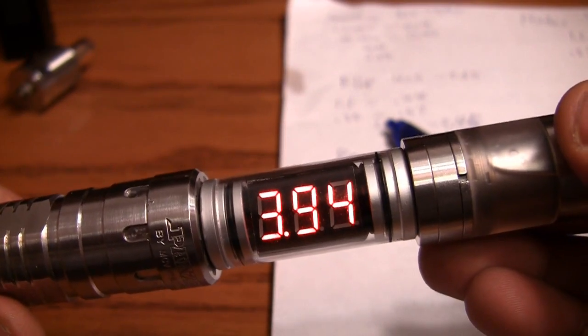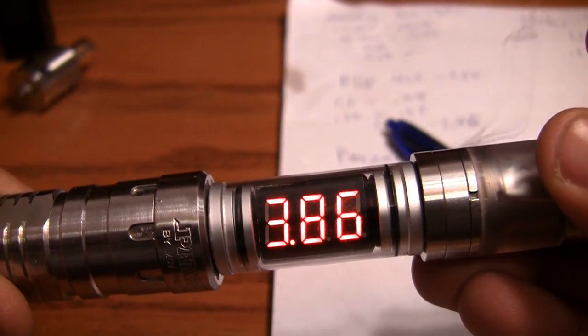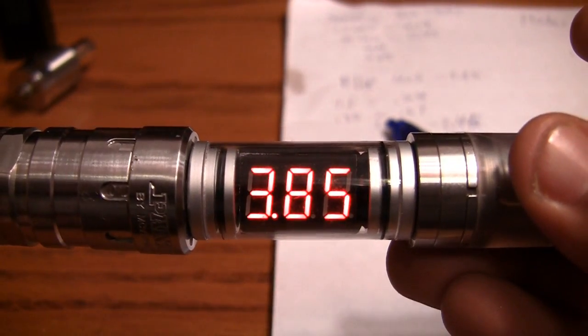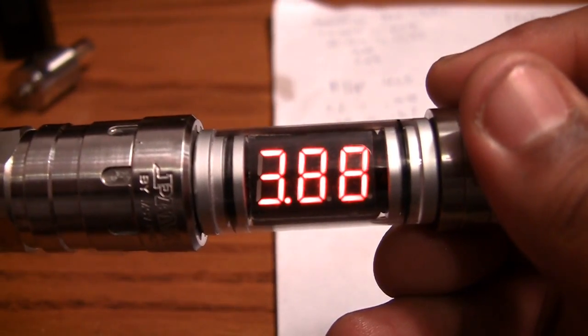3.89. 3.94, 3.93, so we're about 3.93 I saw a minute ago, but about 3.85. We're gonna go with 3.86 just to do it right. I don't know how I should do that. You know what, it's just for fun. Let's not take any of this too serious. It was 3.88. Let's go with that.